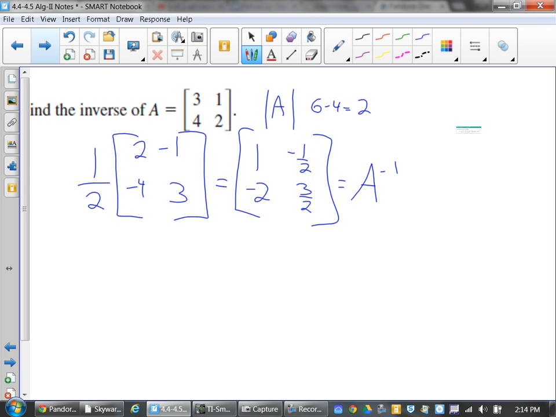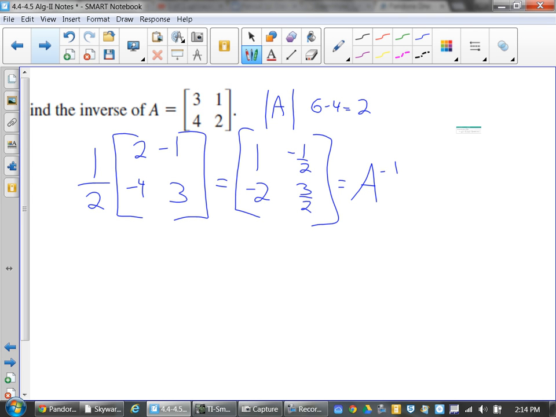That's what we're doing. Are they very long problems? No, I'm going to keep it to 2 by 2s, because you have to do matrix multiplication then. So we found the determinant. And that's why it's 1/2. Yes, it's 1 over the determinant as a scalar multiple of the exchange-o change-o.